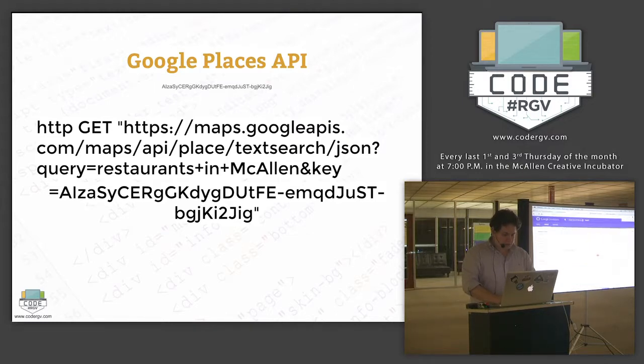Yeah. Keyword, customer reviews, open now, Zagat selected. So this is again an API that you guys can use for the hackathon and the restaurants competition. The API is quite simple compared to the Facebook one. You really just use a URL with JSON and location, and go from there. You can even do text searches, so if you put a box in front of your application that says search for restaurants in McAllen, you just have to do what I showed you.